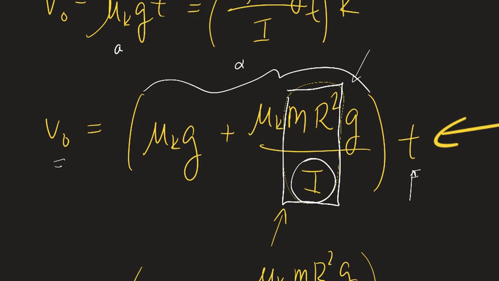That's a lot to process. We could solve this for t, but that will make it easier to see. So let me say it again. Remember, if I is bigger, if it's harder to turn this object, this term becomes smaller. And if that term becomes smaller, t has to be bigger. I didn't make that very clear in sixth period, which is why I'm trying to make it clear now. But I don't think that's a surprise. If the object is harder to turn, I would expect it to take longer to roll, because it's more difficult to get rolling. That's the whole point of inertia, right?